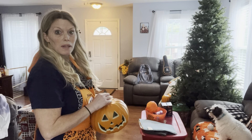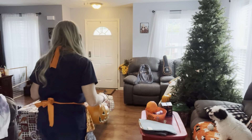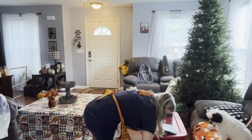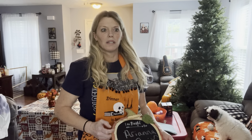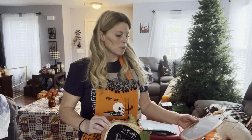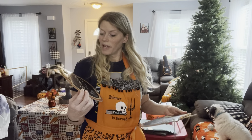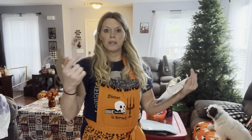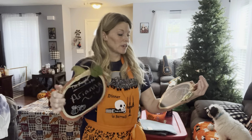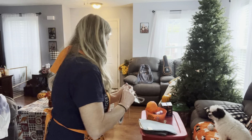This little guy usually goes on my table over there by the door - that is a complete mess, but once I get it cleaned up, this will be going there. I bought these at Dollar Tree three or four years ago. They're little chalkboard things and it says 'I'm thankful for.' I've got my girls' names on them and I hang them on the outside of their door every fall, because I'm thankful for my girls.